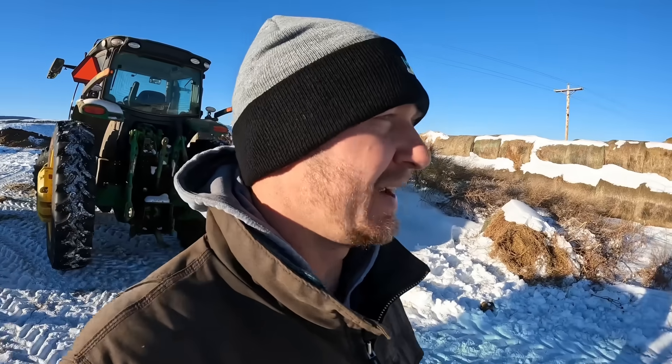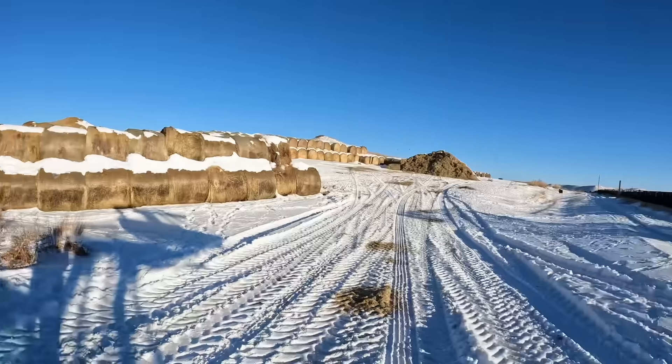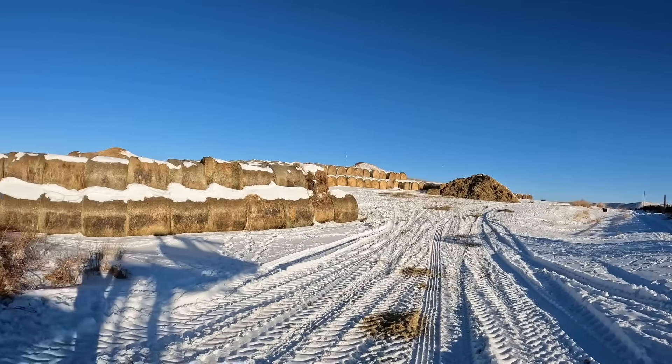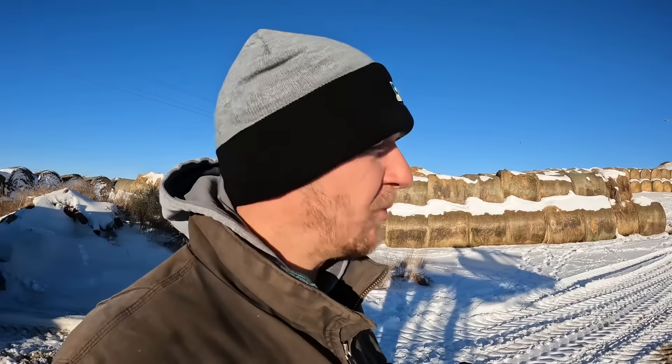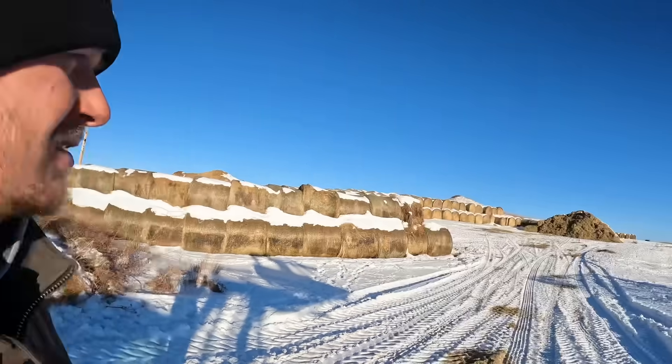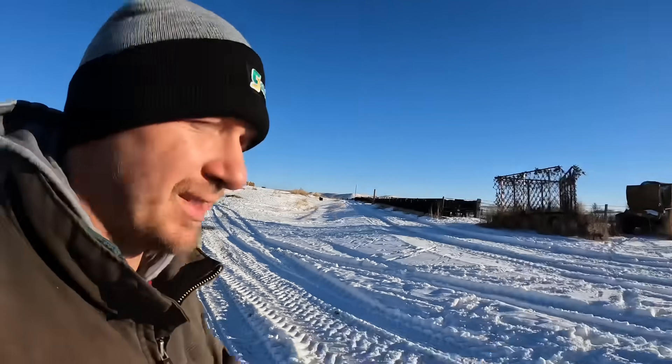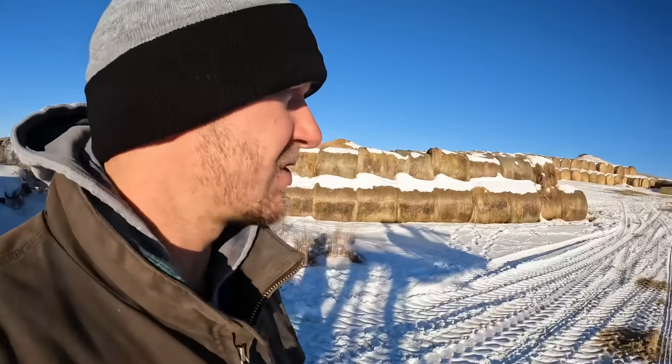We're back and we're working. We did a rotating schedule so we each got a couple days off over the holidays. We got some snow — maybe five or six inches. I'm just feeding the calves this morning and got to go around feed a few groups of cows. We finally got a guy to come and grind some hay, so it makes feeding a lot quicker. We can just throw in that ground hay, get it all mixed up with the silage and the corn, and it's ready to feed. Makes it a lot nicer.